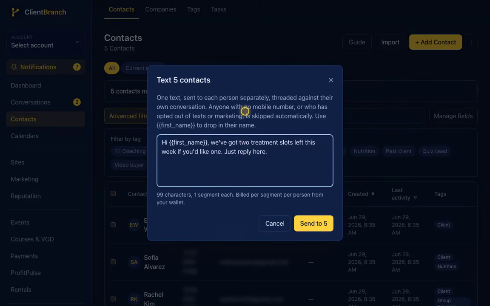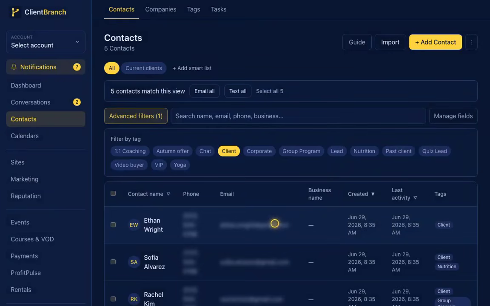And it quietly skips anybody with no mobile number and anybody who has opted out of text or marketing. That happens automatically on every send, which is exactly what keeps you the right side of the rules without you having to keep a list of who said no. I won't send this one because these are demonstration contacts. On your account, that button says send and it goes.